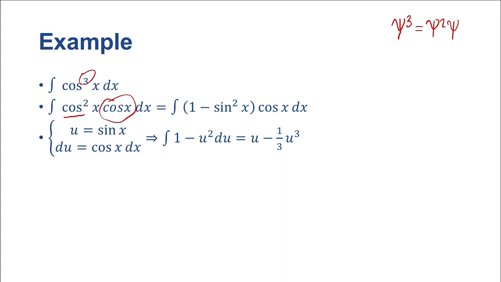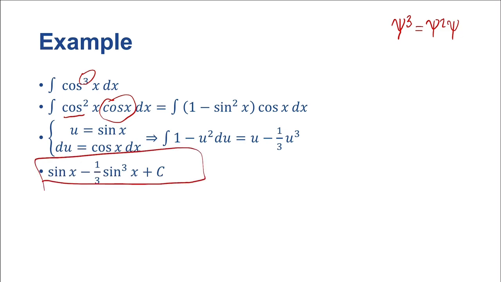With that change of variables in place, we can now set this equal to the integral of 1 minus u squared du, which is obviously trivial. That should become second nature to us by now. And this is equal to u minus 1/3 u cubed. And again, making that substitution in, that gives us sine of x minus 1/3 sine to the third power of x plus c. That was a good example. I really like that one. It kind of shows you that even though you might feel like this is hopeless, you've still got a choice.